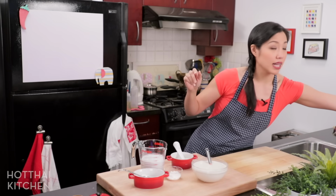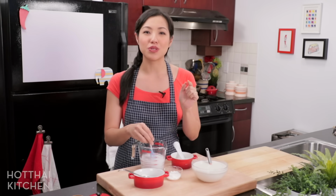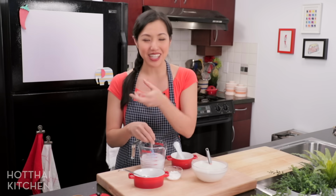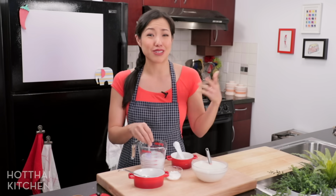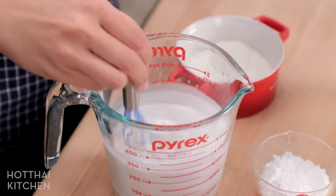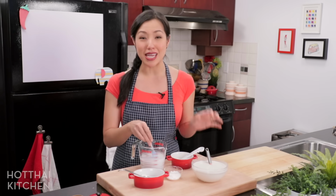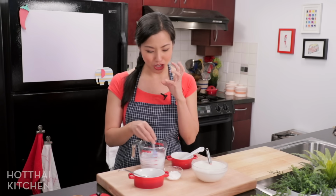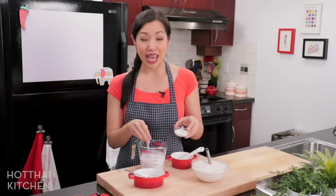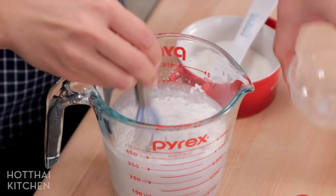Some parts of Thailand actually make Kanom Krok not sweet at all. And then what they do is they serve it with sugar on the side and people sprinkle it at the end. So that's totally an option for you. I don't really like it that way, but you know, it's an option. A little bit of salt, don't forget. So the filling's gonna be sort of a salty, sweet, custardy combination. And a little bit of rice flour to bind everything together.